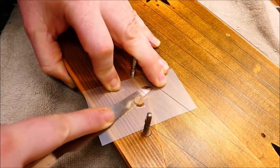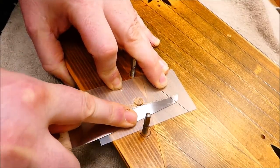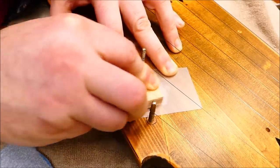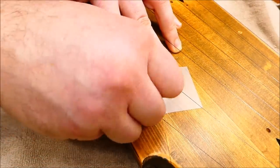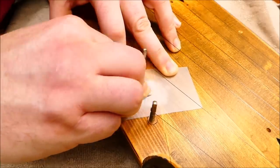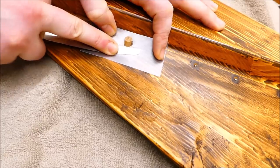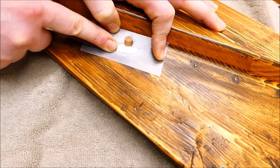I'm using a small Japanese flush-cutting saw here, protecting the top of the instrument using a piece of mylar — it's only about 10 thousandths of an inch thick, so there won't be very much material left over to sand off. I'm using a flat block with some 80 grit, then moving on to 120 and 220 grit papers. After this, I'll apply a quick coat of Danish oil to darken the wood and make it blend in with the rest of the Gusli. The underside poses a bit more of a challenge, as the wood slab curves up from the edge of the sound box — it's actually concave there — but it's not too much of a problem.